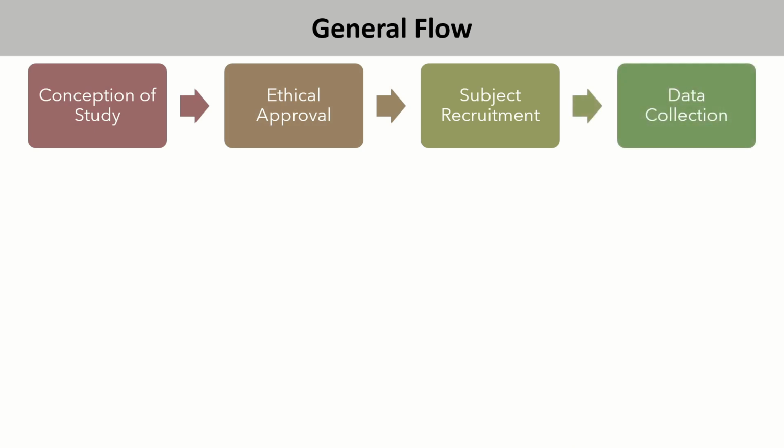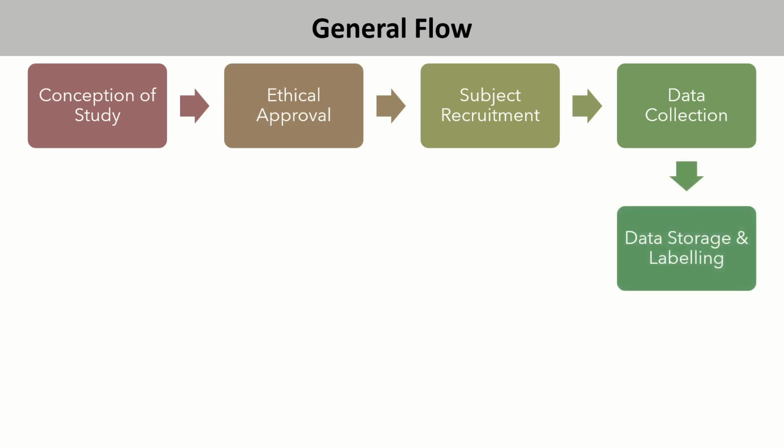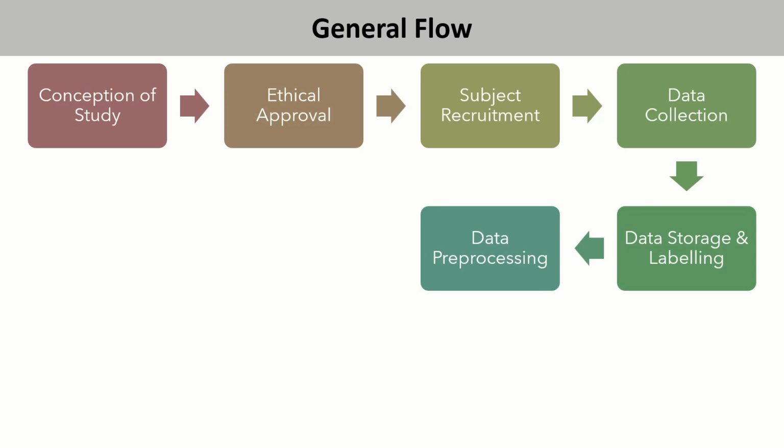And then, of course, the data collection. So this is where you fix all the sensors, hook the subject up to all the equipment, whatever it is, run the experiment, collect the data. And something that's quite often overlooked but very, very important is data storage and labeling. I can't tell you how many times I've lost data due to mishandling or mislabeling of data in general. So it's very important to maintain a consistent pattern of labeling data and, of course, backing up your data and storing it properly.